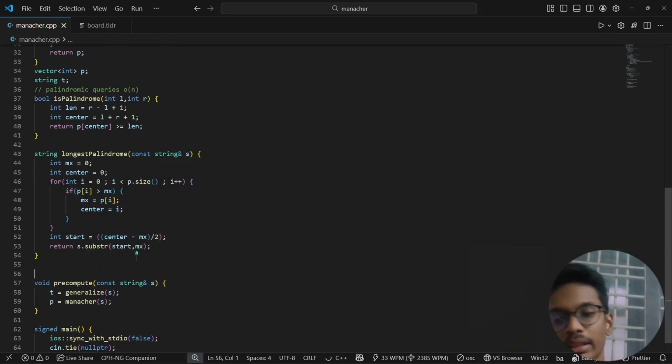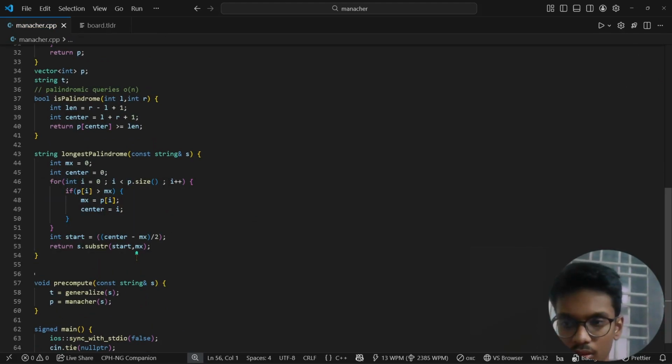Now if I want to find the length, I can do the same process and find the length also. So finding length is a bit simpler.